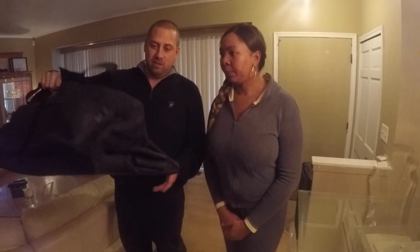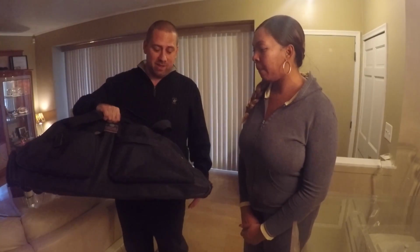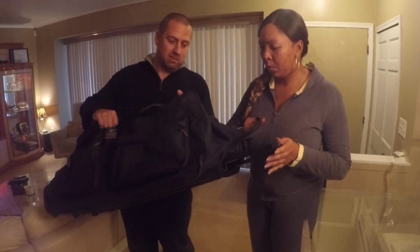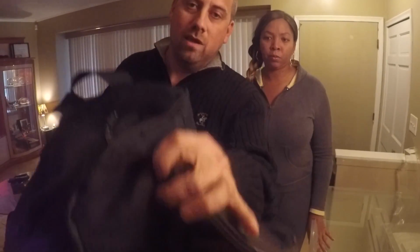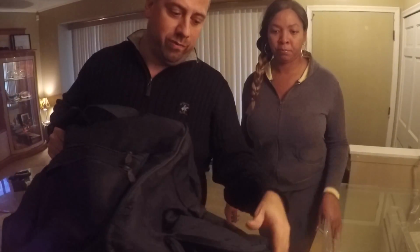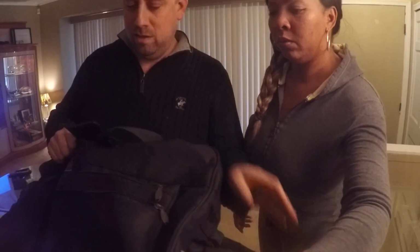So you guys remember this? This is my favorite, and I'm still looking for a really good duffel bag that I can use because I can get all my stuff in here with one pull. But see, this is kind of cheap material, and you guys can see what happened to it. It started peeling and ripping. I think I got about 3 good trips out of it. It's pretty worn out, tore up.